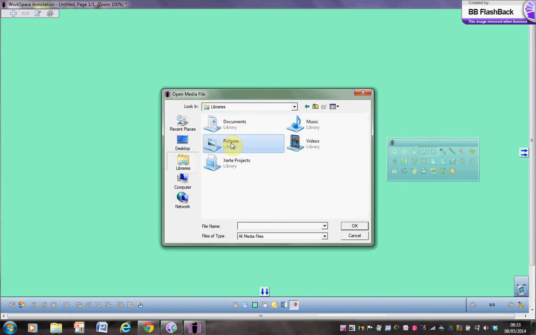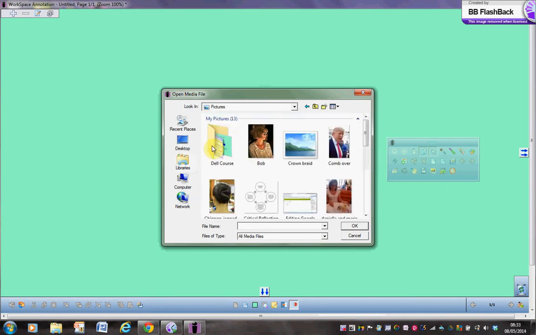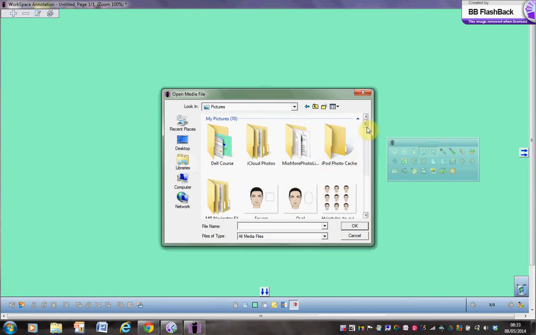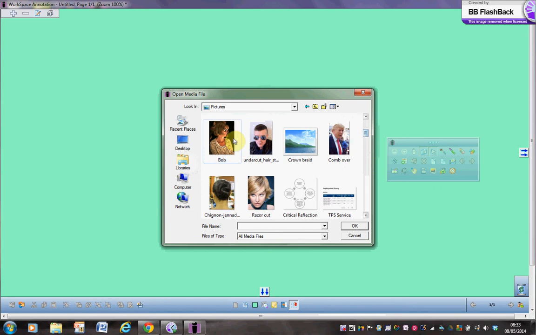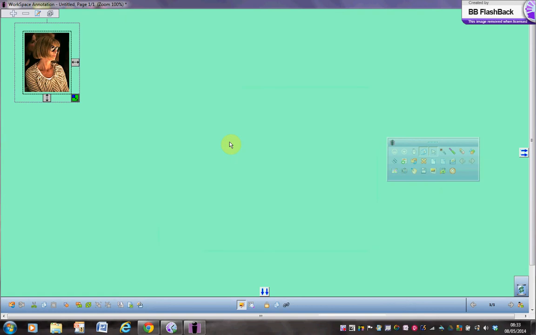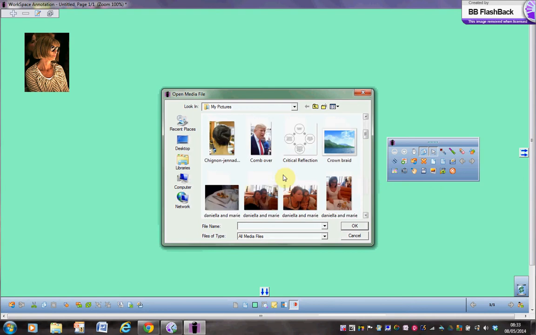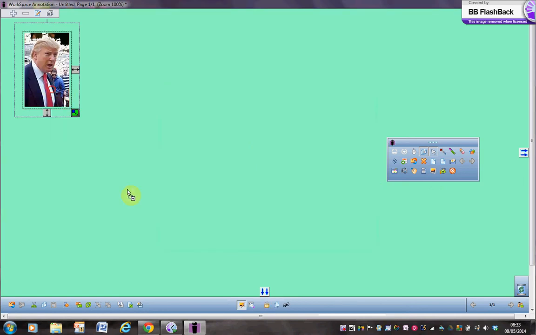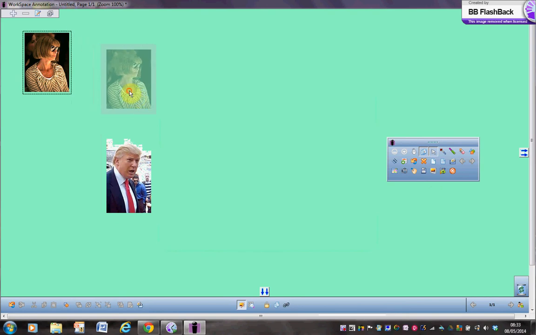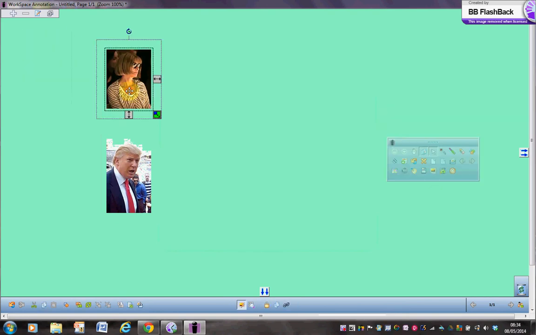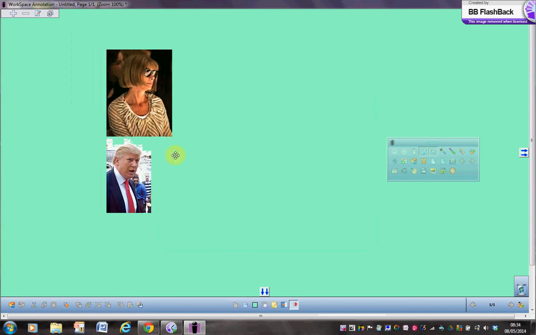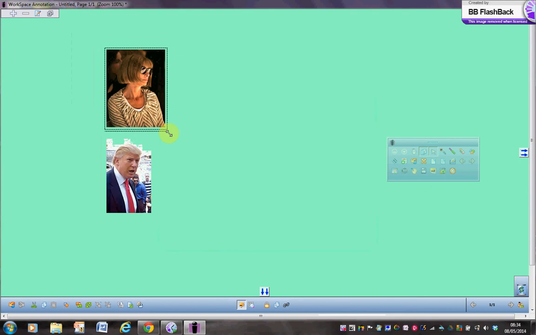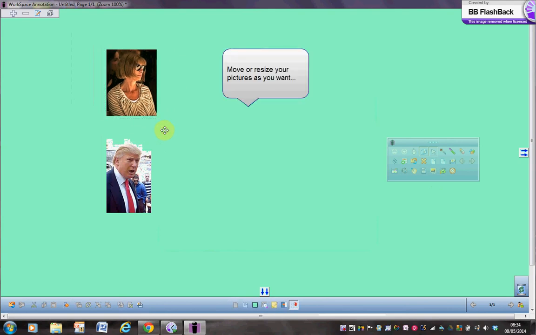I'm going to go into my pictures folder, and I'm going to grab some images that I've saved here already. In this case I'm going to grab a couple of pictures of different haircuts. So I'm going to insert that image. I'm going to find another one, insert that image. So there we go. I have two images that I can place wherever I want on my page. By selecting them I can also increase the size. Obviously when you're doing this, be careful, you could end up with it getting a bit pixelated or unclear and you won't want to do that.